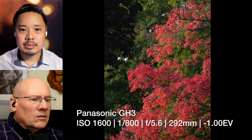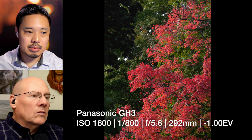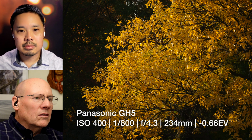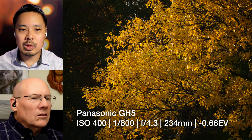So this is the only picture that is in portrait orientation. And I see here that you underexposed by a full stop. Was that intentional, or do you have different bracketing settings? In addition to bracketing, sometimes I would apply some extra compensation. So this was lit from behind. The sun is on the other side of the tree and it really makes the leaves glow. Yeah, it gives it that nice glowing quality, being backlit. I just love the color, the red and the orange. You got some green and yellow. Yeah, that's a nice mix of colors there.